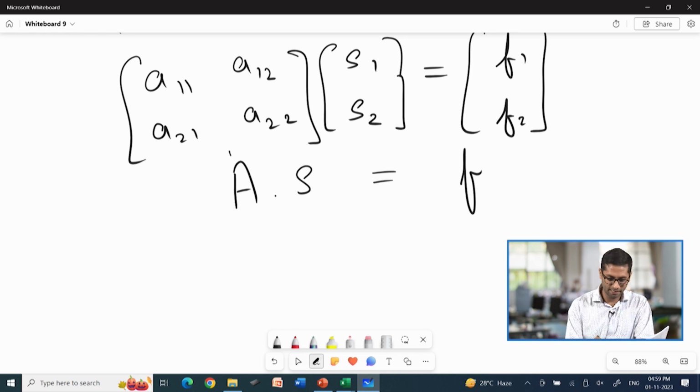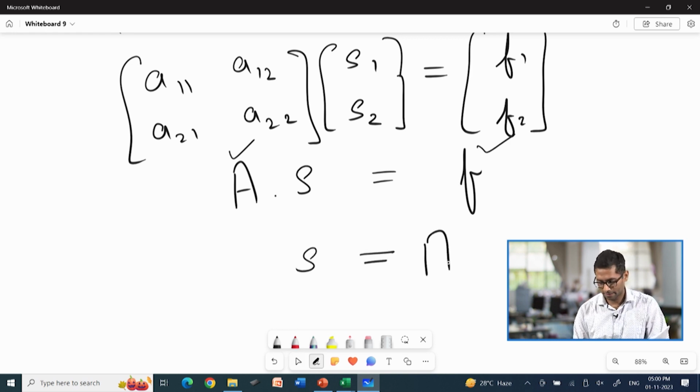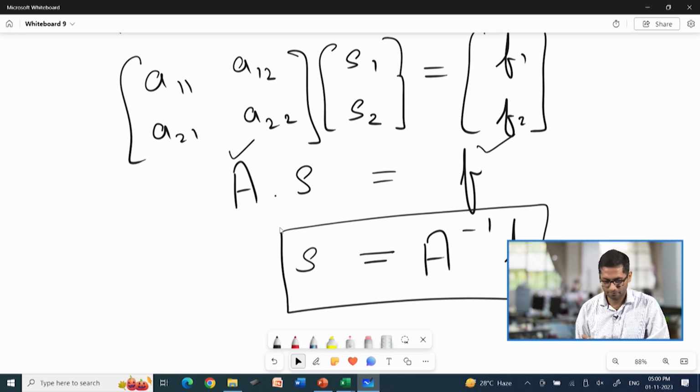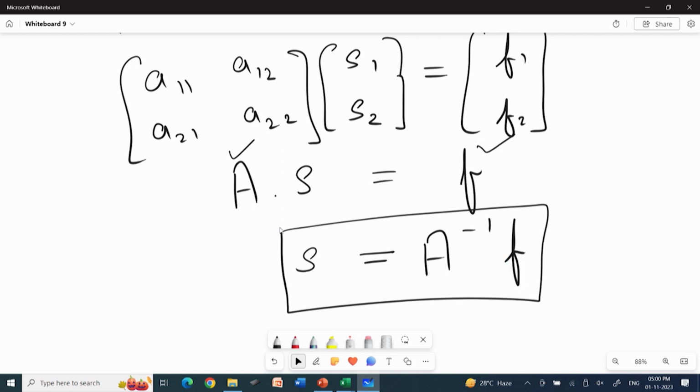So, this is the underlying maths, and normally you would be aware of this A matrix and the function unit. We would have to estimate the scaling factors, and the scaling factors in that case would be equal to an inverse of the A matrix multiplied by the function unit. So, this is how you would come up with the scaling factors. When you have just 2 processes, you can calculate the scaling factor analytically, but if you have many processes, you would need this matrix algebra.